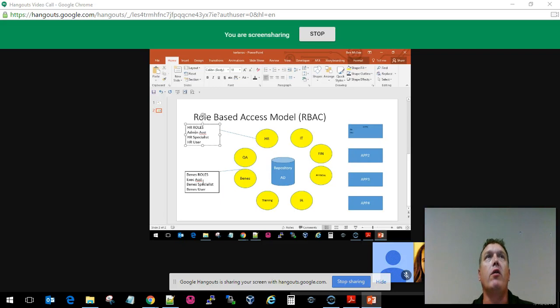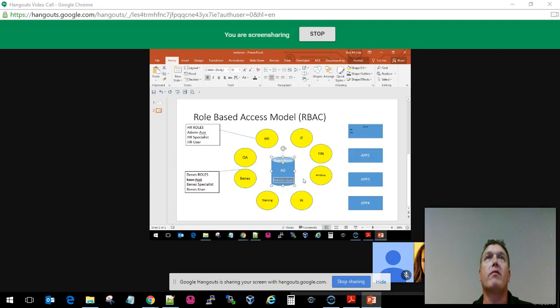So we could eliminate this role of executive assistant and just utilize a general role of administrative assistant, and put that into our repository as a role for consumption by different departments.